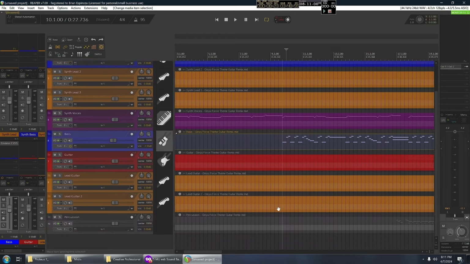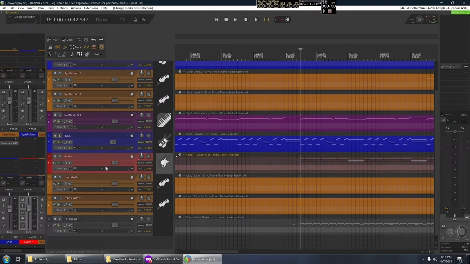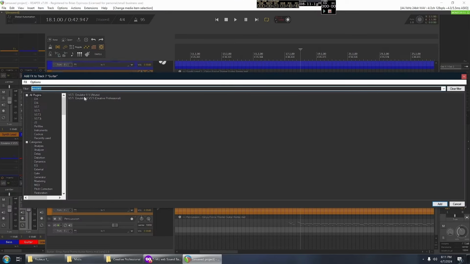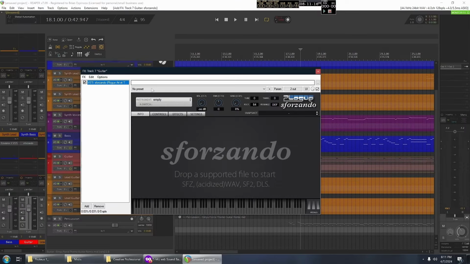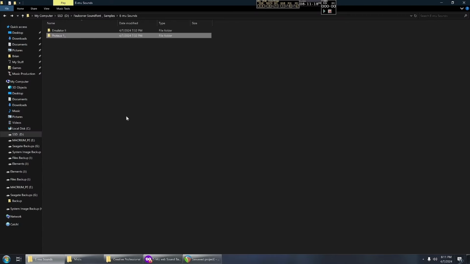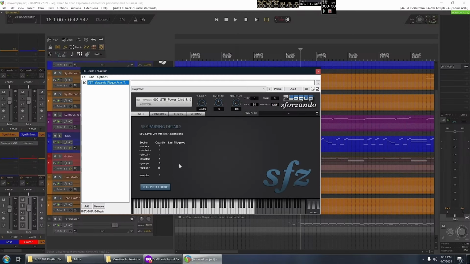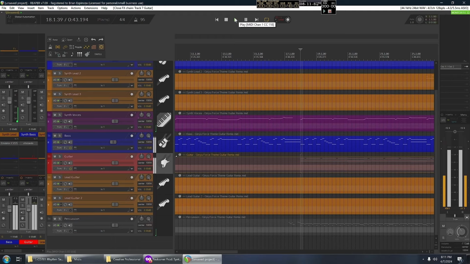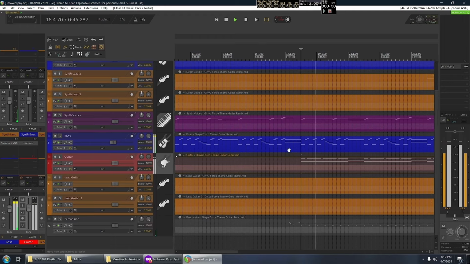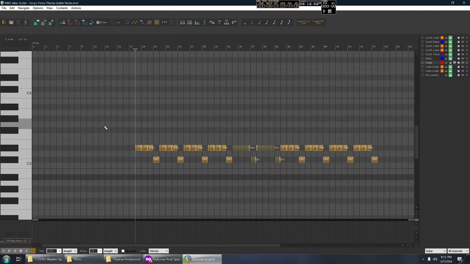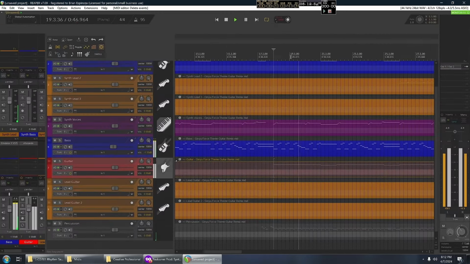The next thing we want to talk about is the guitars. Again, I use Soundfont for this. Sometimes I use Access files, but I'm going to use Soundfont. So I'm going to go to Roland Samples, Ribbon Instruments, and I'm going to go to Power Chords, and I'm going to drag them here. Let's play that. And I'm going to delete the top. So yeah, that sounds a bit closer to the original.